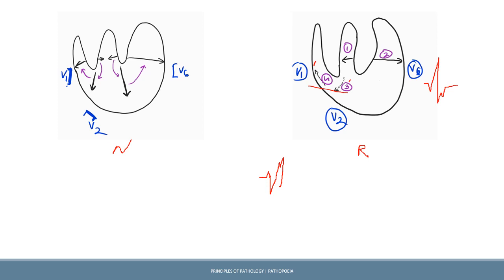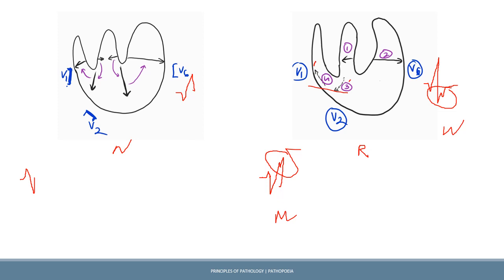Right, now V2 is not that significant, so we would not be plotting for that one. Now, compare and contrast what has changed with the normal. Let's plot for the normal ECG also. This would be for V1, and this would be for V6. So what can you say here? A very important finding in case of right bundle branch block is that you see an M shape here, and here you see a W shape.